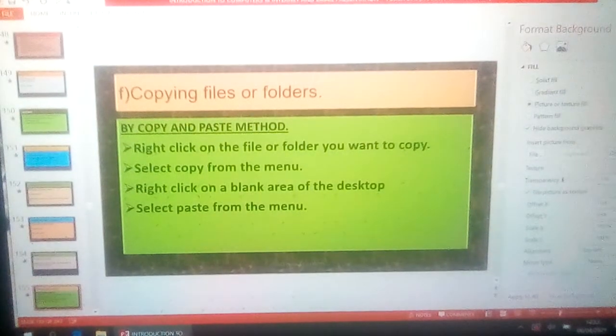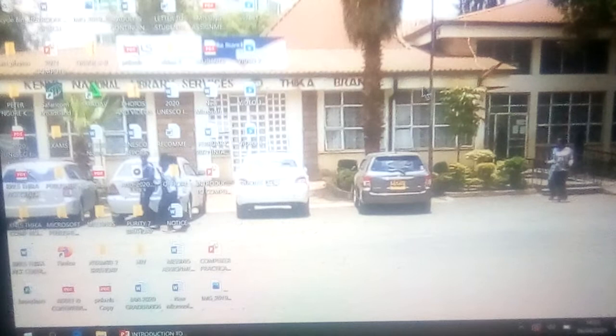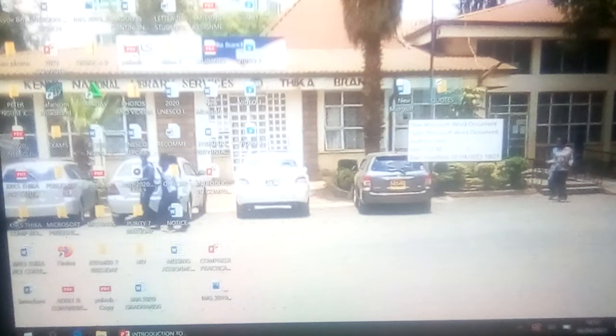We minimize this one. We go to our desktop. Here we have a file. This is an example of a folder, and you can pick another file here. We have a file and a folder. We want to copy.